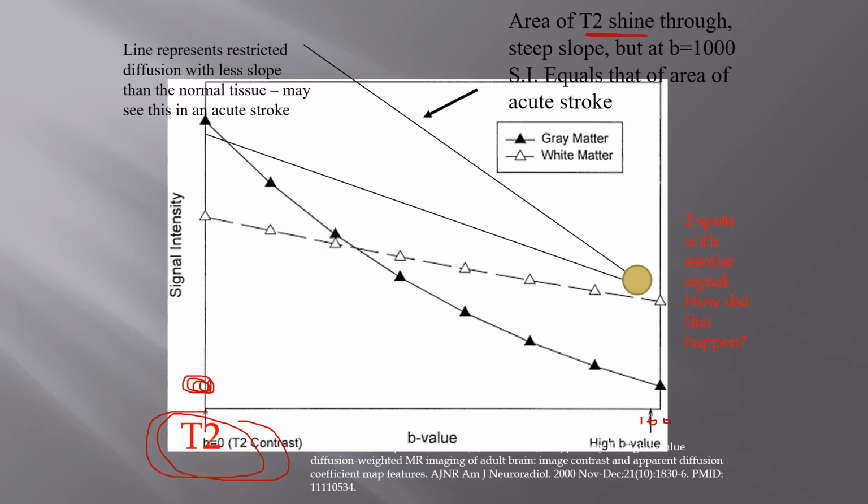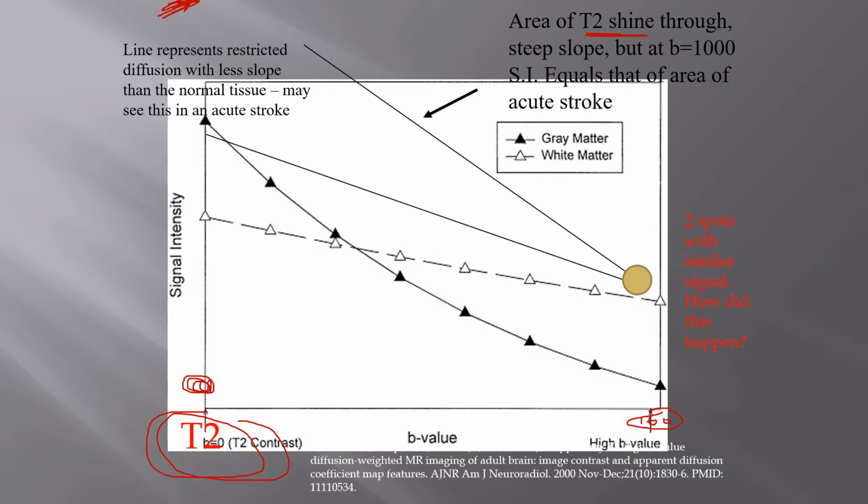But if you have a lesion and it has a lot of T2 signal, you're actually going to be starting with your B0 signal way up here. And so potentially you might be knocking away a lot of that signal. It might be really watery, might be very edematous. But yet when you come down and you look at your B1000 image and you make a measurement, you still might have more signal than the normal brain.